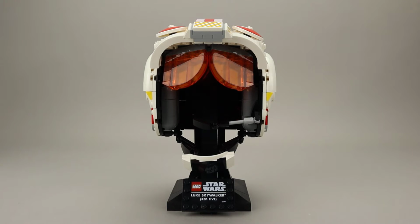This is based on Star Wars, of course. There have been several other in this helmet style, including some from Marvel and DC. By my count, there's 15, maybe 16 different sets in this collection to date. More than half of them are Star Wars. We just got 3 new Star Wars ones. We got Luke Skywalker's Red 5 helmet. We got the Mandalorian and a Dark Trooper. Previously, we had Stormtrooper, a Scout Trooper, TIE Fighter pilot, Boba Fett, and of course Darth Vader.